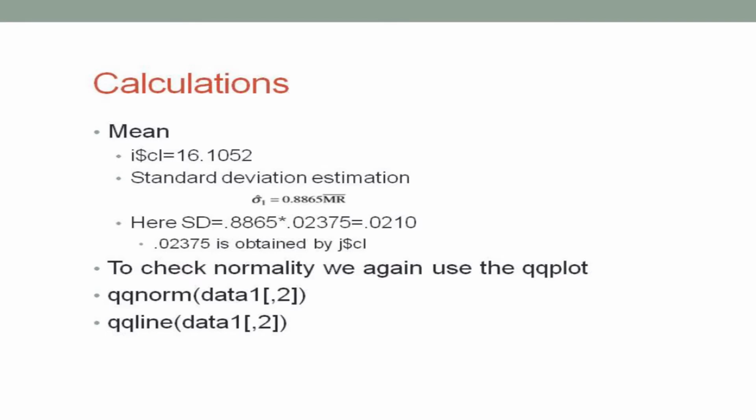So multiplying that with 0.8865, it comes out to be about 0.0210. Once we do that and do the plotting of the graph, you will find the upper control and lower control limits. Now if you remember where we closed the discussion in the last lecture, it was mentioned very explicitly that you need to find out the QQ plots or some plots corresponding to the distribution, to find out whether it's normal. One of the very good plots where you can find out what type of distribution it is, is the QQ plot, which is the quantile plot. I'll come to that later with discussions.